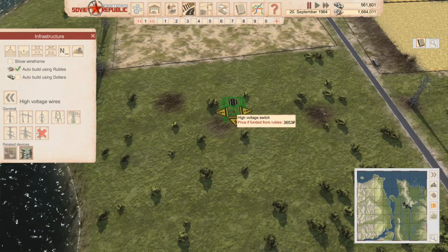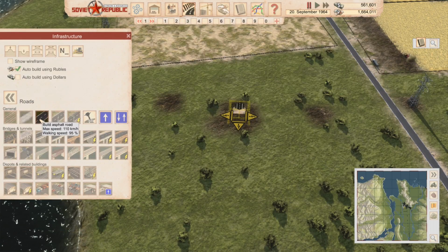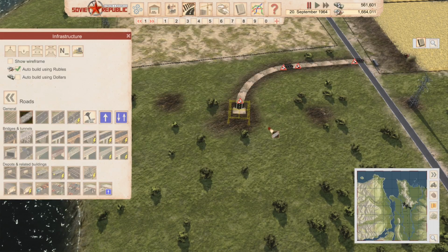Well, I'm going to put a high voltage switch in there. Actually, we may as well do this bit while we're here. Actually, we can do curved roads now. That's good. I'm glad they've sorted that bit out, because that was frustrating.